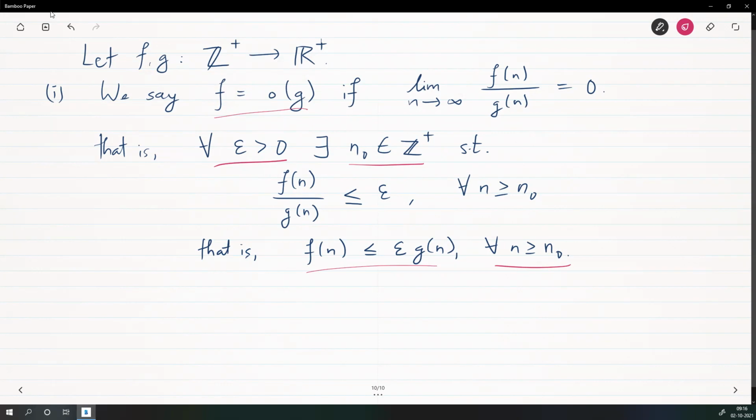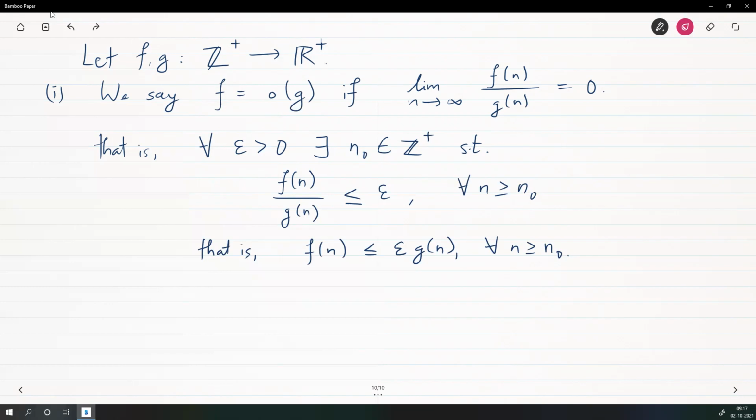All right. So that is little o. What about little omega? For a moment, just pause and think about how you defined big O and big omega. You defined big O, then you defined big omega, but in a slightly reverse way. And then we had this result that f is big O of g if and only if g is big omega of f. That is the same kind of duality that you're going to have here as well.